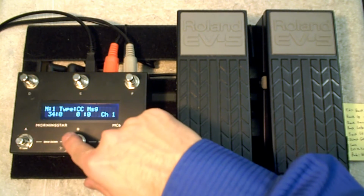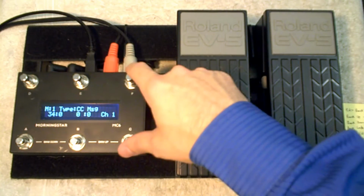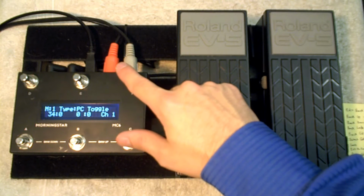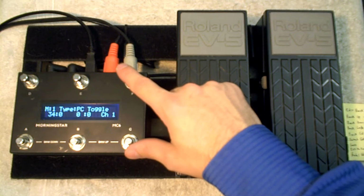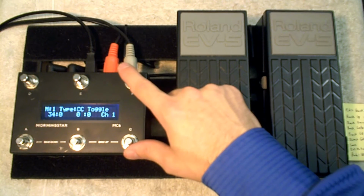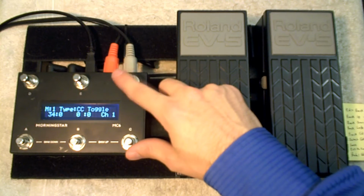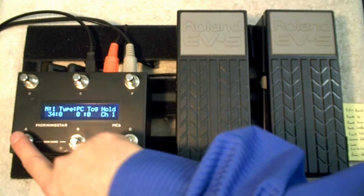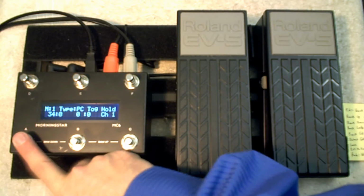Anyway, here are the different types of messages. So this is a CC message. We have a patch change toggle, so you can go back and forth between two different patches. CC toggle, which is what we'll use to turn blocks on and off. Patch change toggle hold, so that means when you hold the button down, it'll switch to something else, and when you let go, it'll switch back.